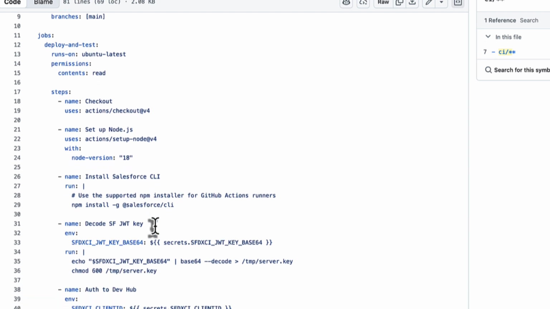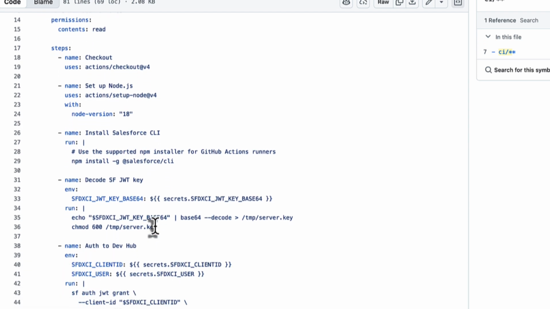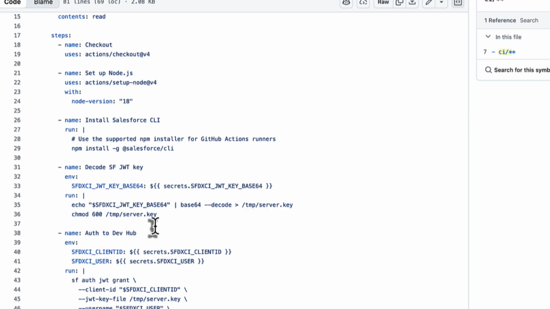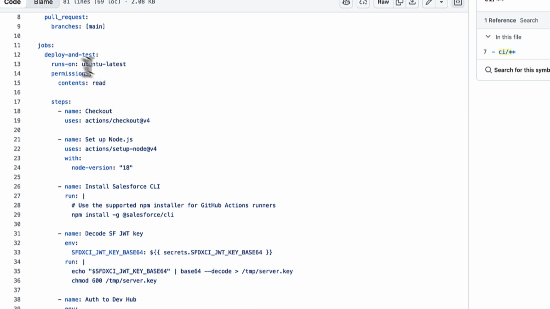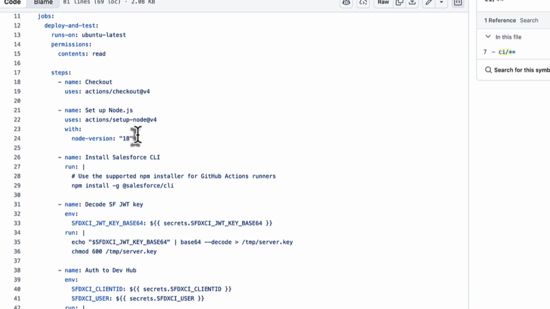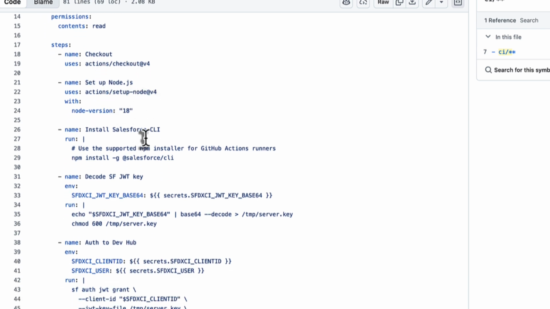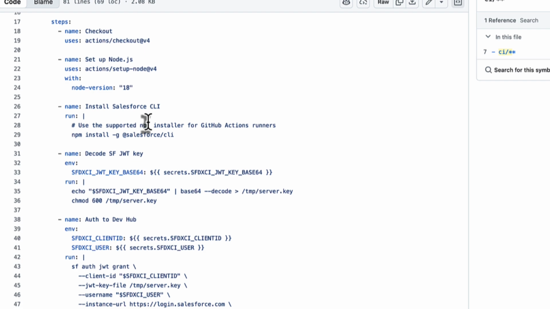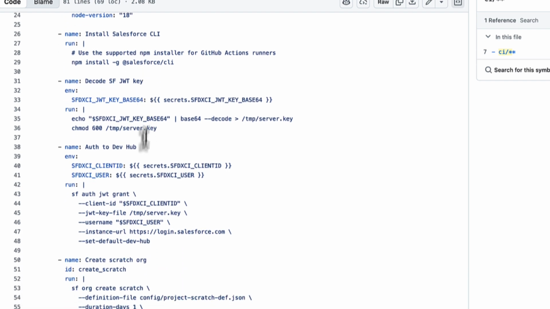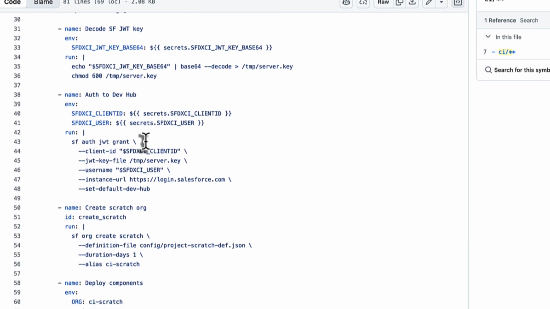But you can see in here we do some things like it's going to be a brand new Ubuntu box that gets set up when the GitHub action runs, and we're going to set up Node.js, install the Salesforce CLI, and then we get to the commands here that we were just showing in the terminal.